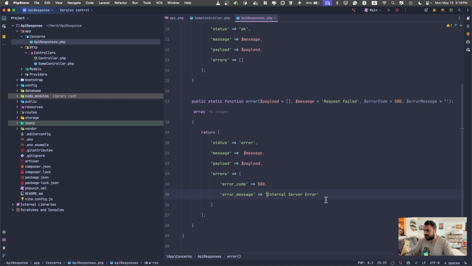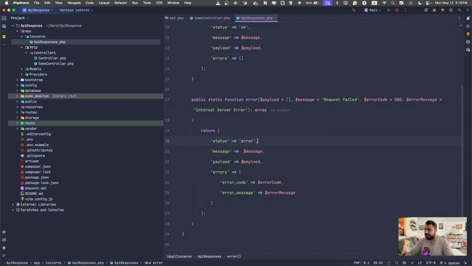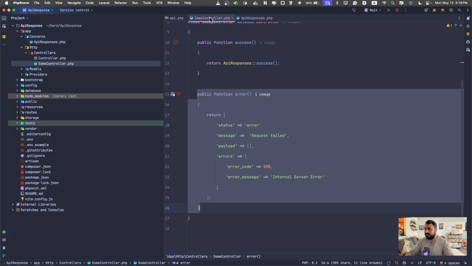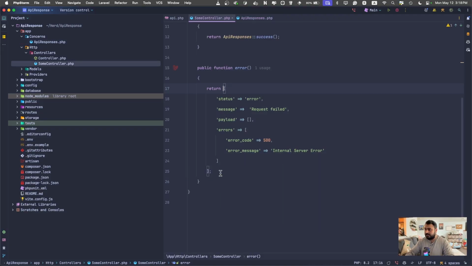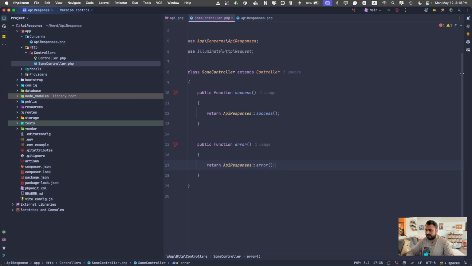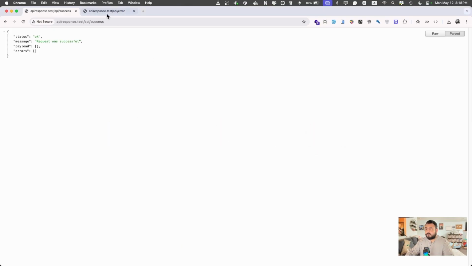Internal server error would be a wise choice, and we can replace these two too. This creates our error function, and all we have to do is call API response error. We go and run it, the same error message.